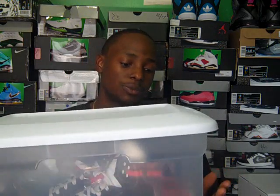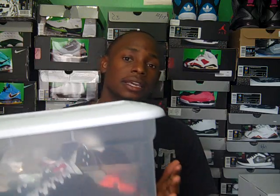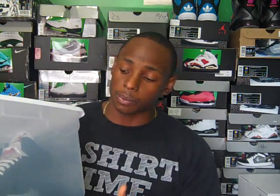Now, the key to this is if you do Tupperwares, you have to open these. I do open these like once a month, and I leave them open for 2 days, just because you don't want the air completely gone. They need to breathe. The material needs to breathe so they won't crack and drop on you, and the glue cracks and stuff like that. So I do open these periodically. And some people might think that's a lot of work, but I care about my exclusive sneakers.